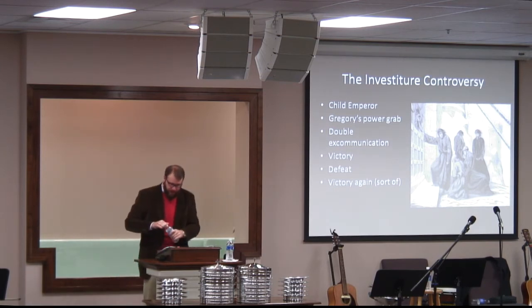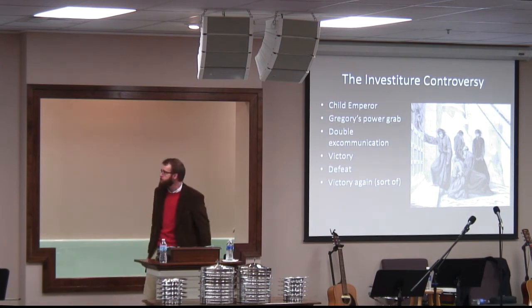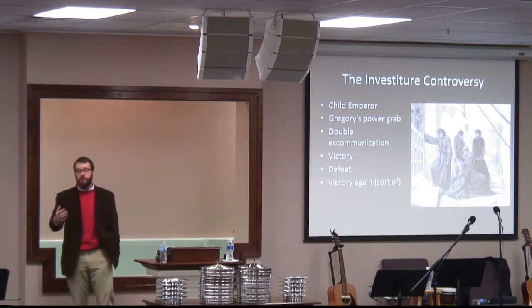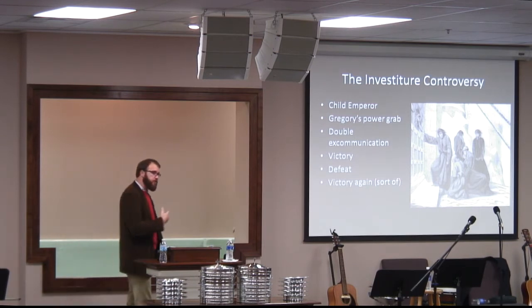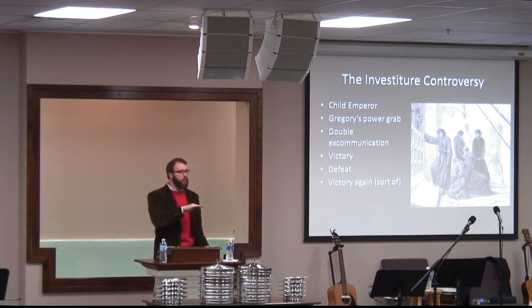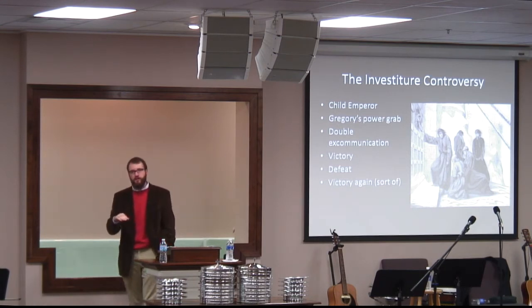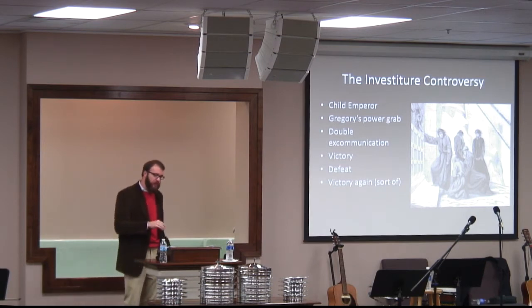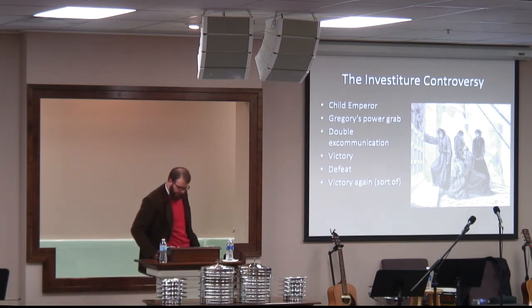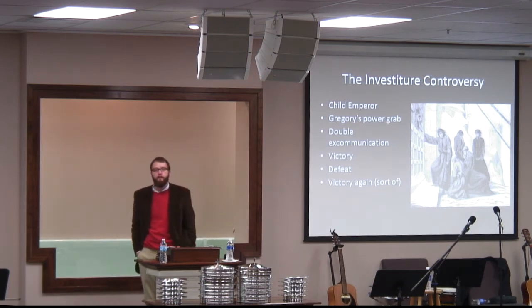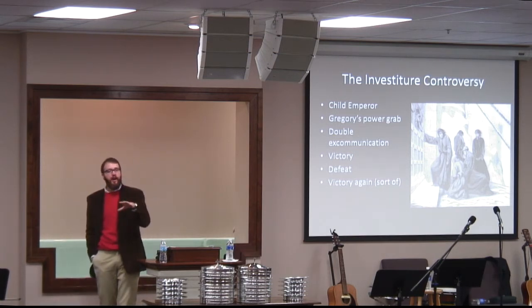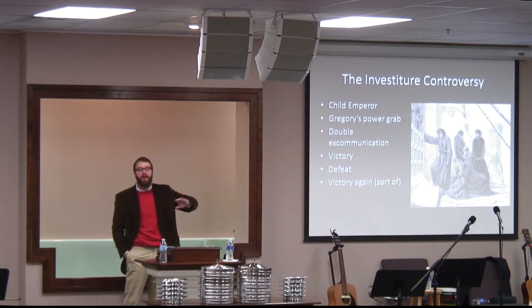Now, Gregory is going to push back. He's going to excommunicate Henry. And excommunication, obviously, means he's going to be removed from the church. It also absolves all of his subjects from any sort of allegiance to him. Now, this only works if the subjects want to be absolved, which they did. And so Henry's nobles are going to take this religious cover that the excommunication gives them and rebel. And this is going to put Henry in a very awkward position because the Pope at this time is moving north to convene a new council that's going to depose Henry permanently and elect a new emperor.